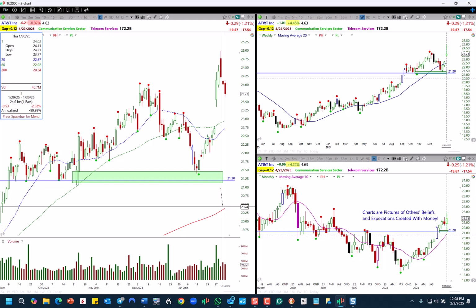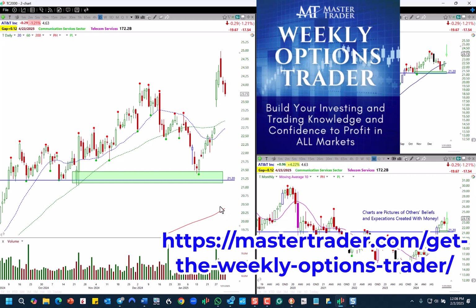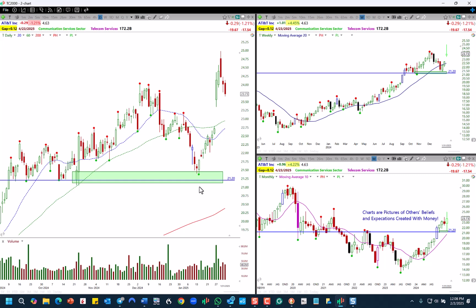Which means there's premium down below here, which higher price stocks are going to be better. They tend to have more premium. We have to make sure that they're liquid, right? What's the spread between the bid and the ask? There's enough liquidity there. And what's the time to expiration?